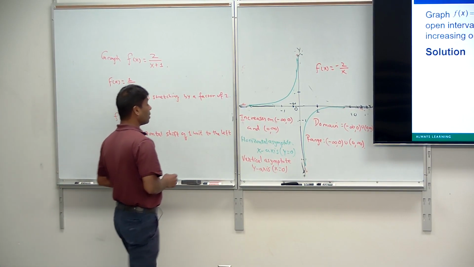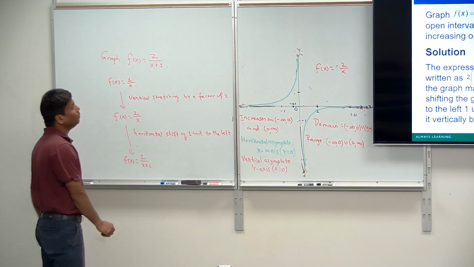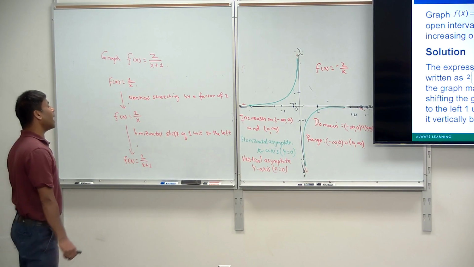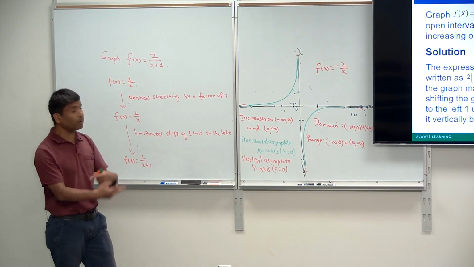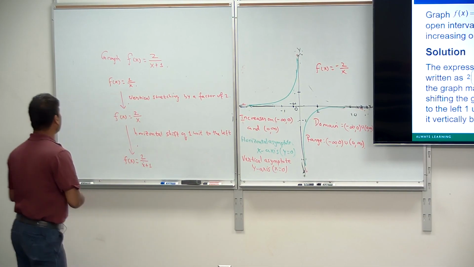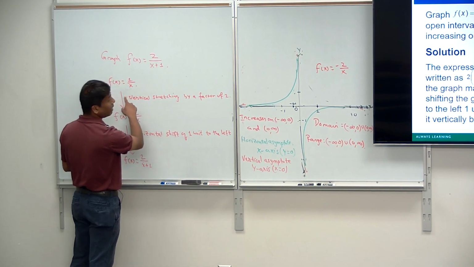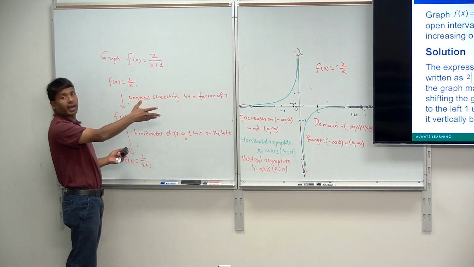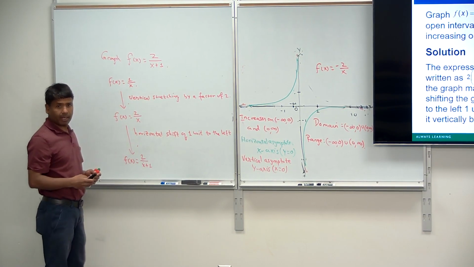So now, look here, guys. First, you can shift the graph of 1 over x left 1 unit also. It's the same thing, okay? And then you can stretch it vertically by a factor of 2. You can do it like this: the graph is shifted horizontally 1 unit to the left, and then vertically stretched by a factor of 2. It's pretty much the same thing. Are you guys with me? You understand what I mean, right?